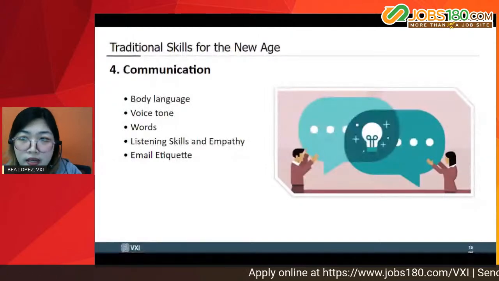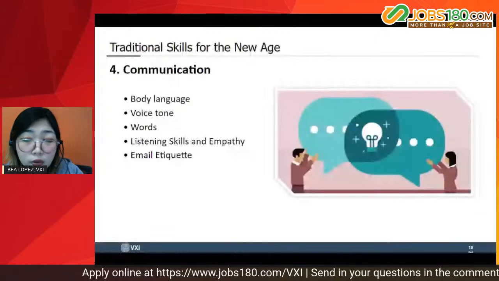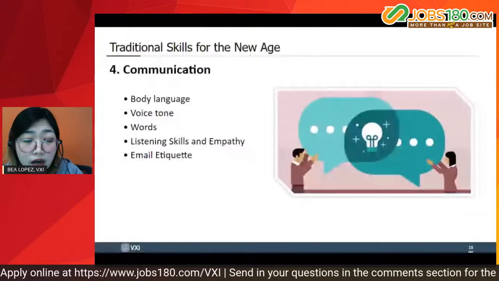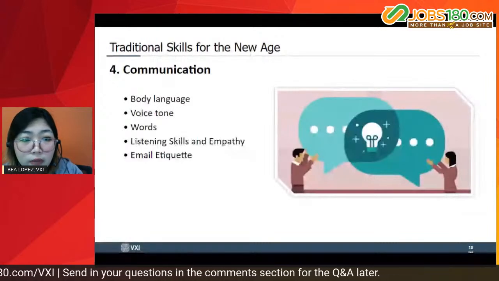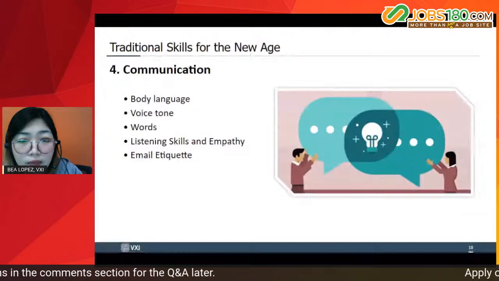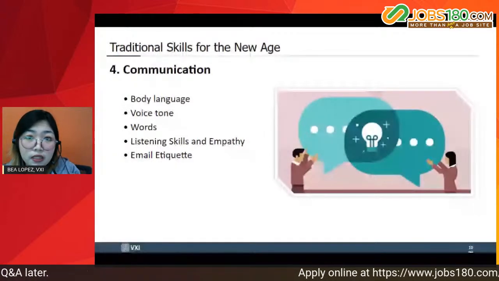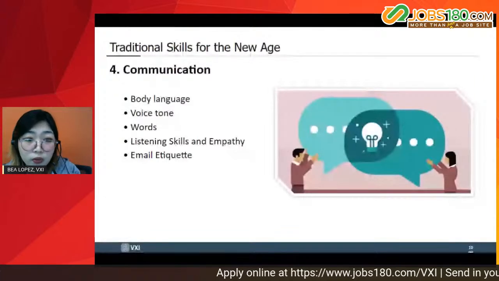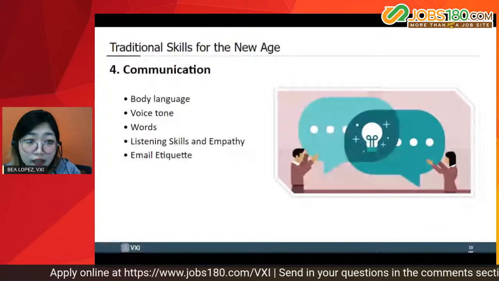Next, words. I believe there's a saying that words are sharper than swords. Am I correct? So you have to be careful of that as well. We have to make sure that we use positive scripting, especially if you guys are gonna be supervisors one day. You have to be careful of your tone. We can't curse a lot anymore.